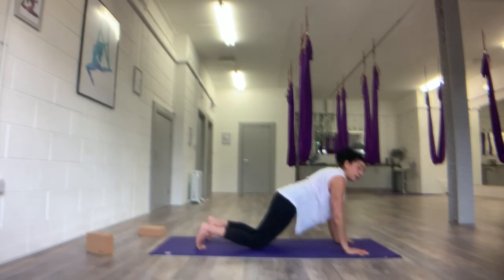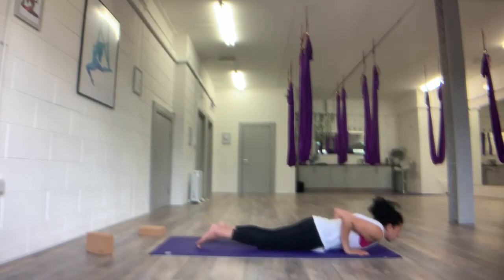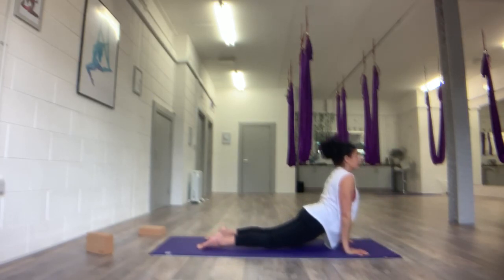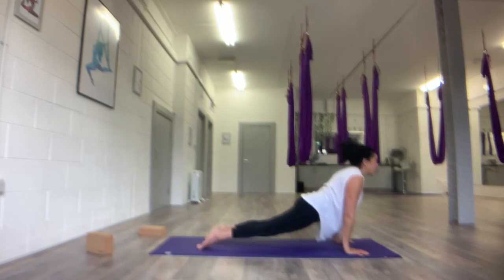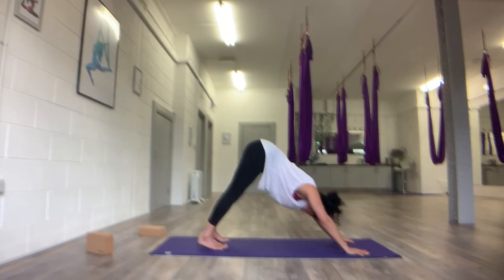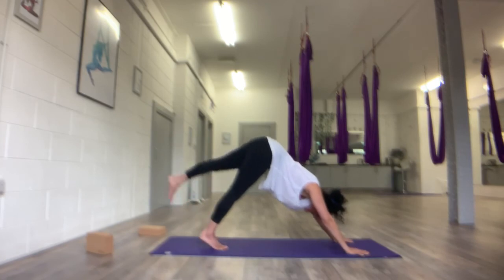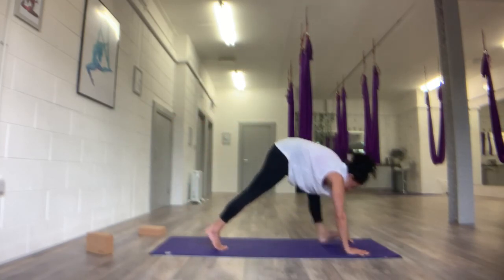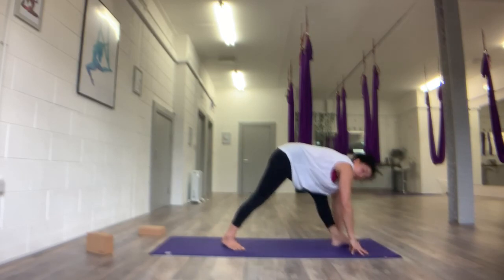Exhale, knees on the mat, move them all the way down to the floor. Inhale, upward facing dog. Lovely. And exhale, downward facing dog. So we're taking the left leg up this time. And tucking that knee and setting the left foot in between the hands, right heel swivels down, okay?